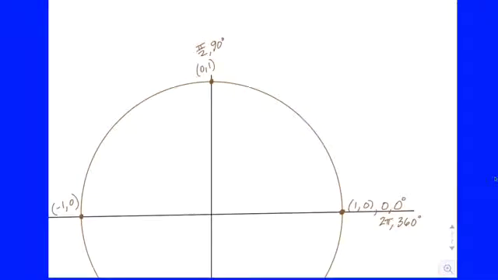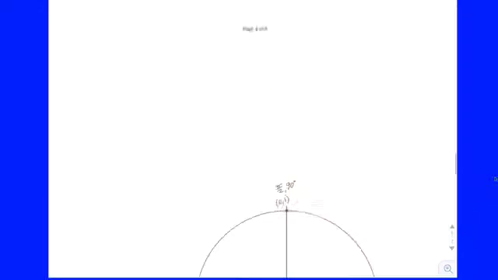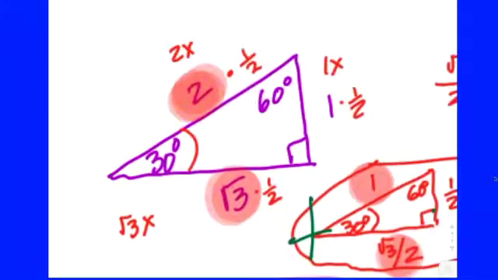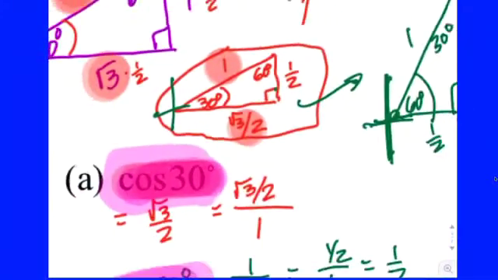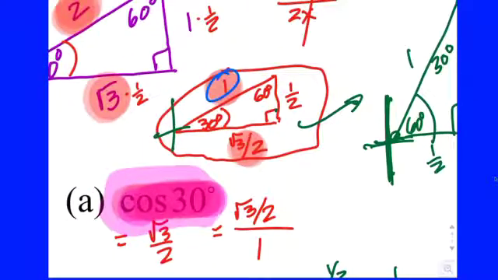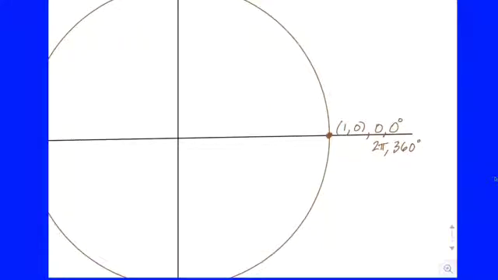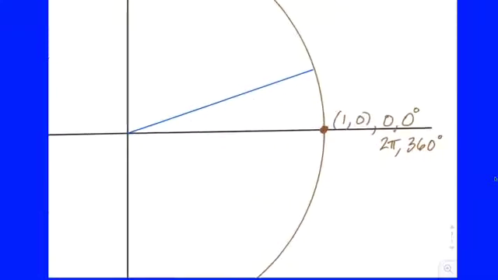All right, so now it's going to get interesting. We are going to look at, and I'll use blue, the first angle that we looked at over here, 30 degrees. When we scaled it to a radius of 1, we had those as our ordered pairs, or as the side lengths. So let's come over here to our unit circle, and let's draw a 30-degree line out here. Snap it. It doesn't have to be exactly 30 degrees.